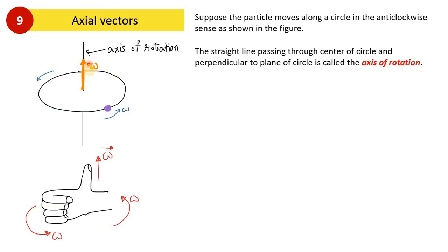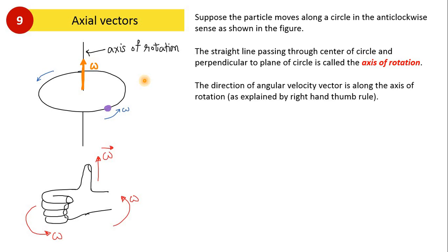Now this letter omega, this looks like W in English, but actually this is the Greek letter omega, and the Greek letter omega is used to represent a physical quantity known as angular velocity. You already know about velocity, but here we are talking about angular velocity. Because the particle is moving along a circle, its angle is changing all the time, so that's why this velocity is called angular velocity, about which we'll study later in detail in the chapter on circular motion.